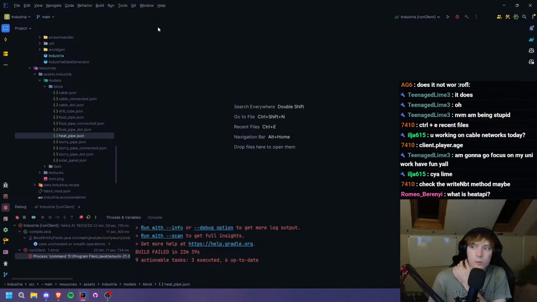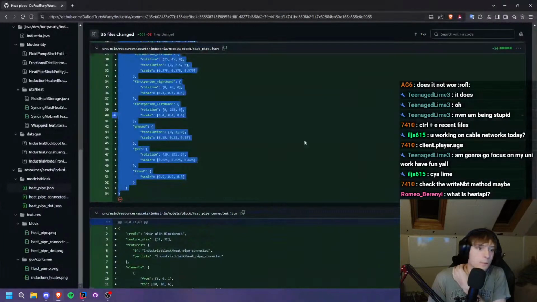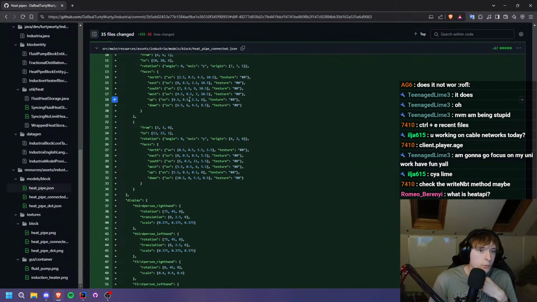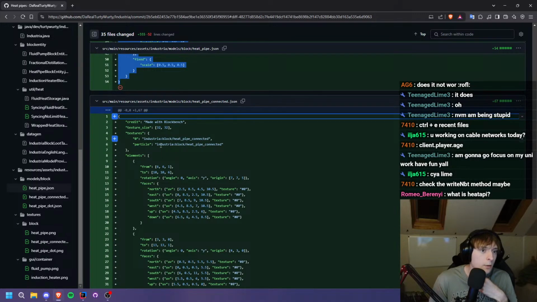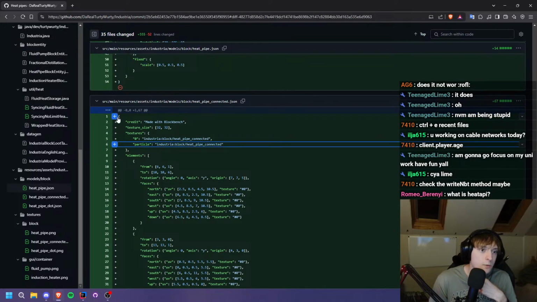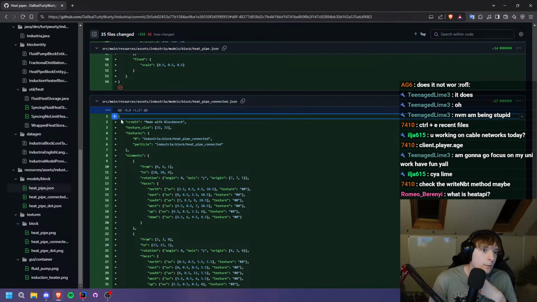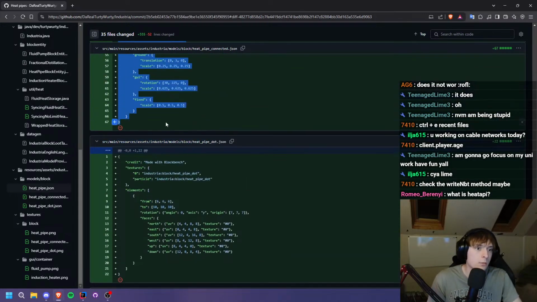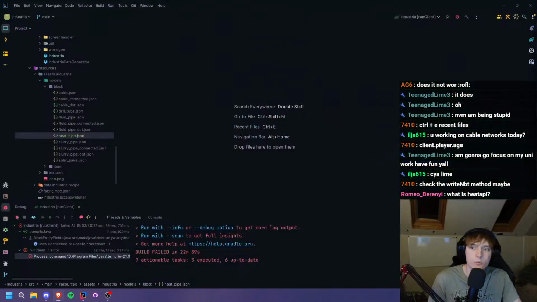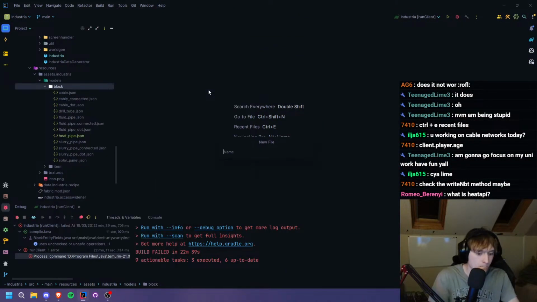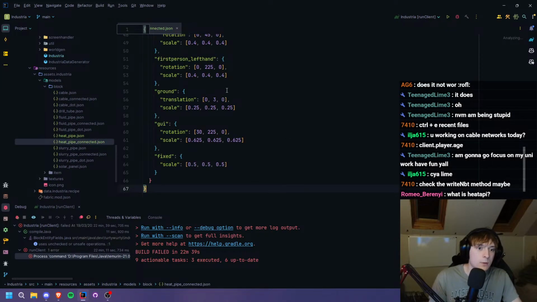If anyone is a little bit confused, I'm just grabbing this from the Heatpipe branch, which is stuff I've already done. But it's on a separate branch, and I can't use that branch because it's now heavily outdated. And okay, yeah, please just let me select this bracket. Thank you. So yeah, I can't use that branch, but here we are. So heatpipe connected.json needs to be that one.